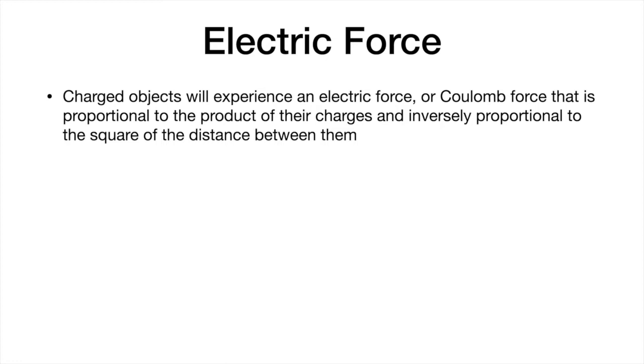Now we get into electric force. This is a force that is exerted on, or felt by, something which has an electric charge. If you have two charged objects, they will experience a force of attraction or repulsion depending on what their charges are. What Coulomb discovered is that the force is proportional to the product of their charges and inversely proportional to the square of the distance between them. This is Coulomb's law. In the numerator we have the product of the two charges, Q1 and Q2. It's an inverse square law, so we're dividing by the square of the distance between the two charges, and then you have this k out front, sometimes called Coulomb's constant, which is just a proportionality factor.